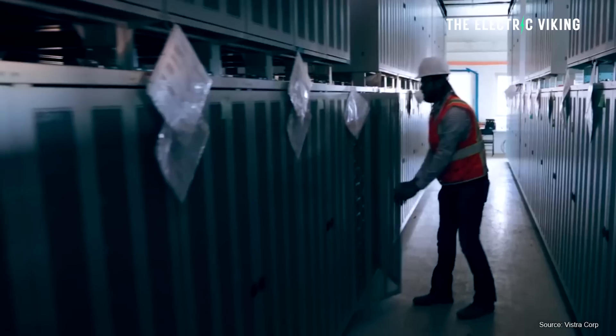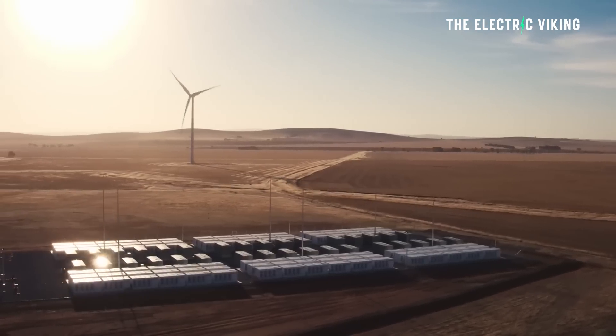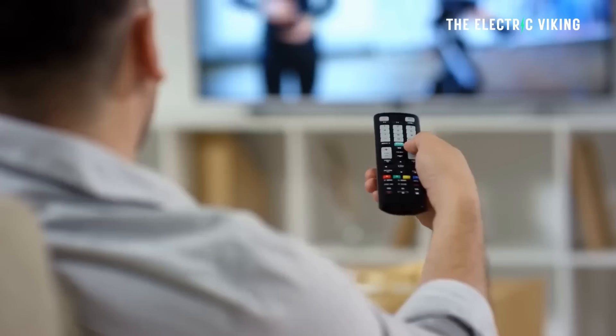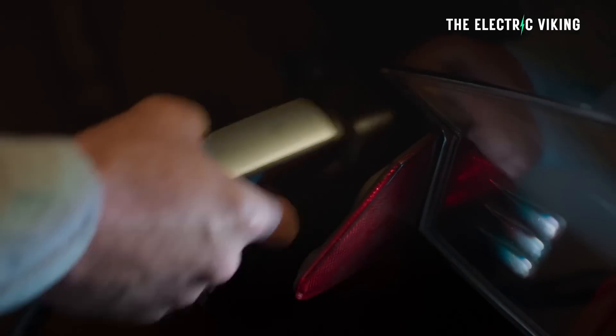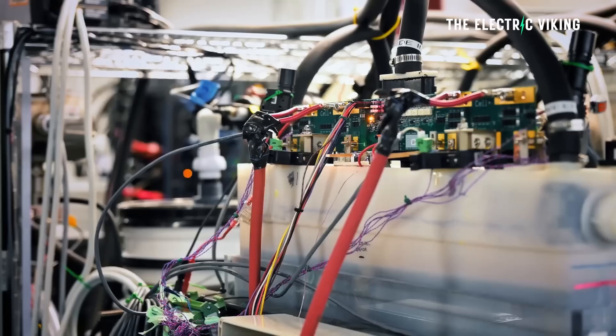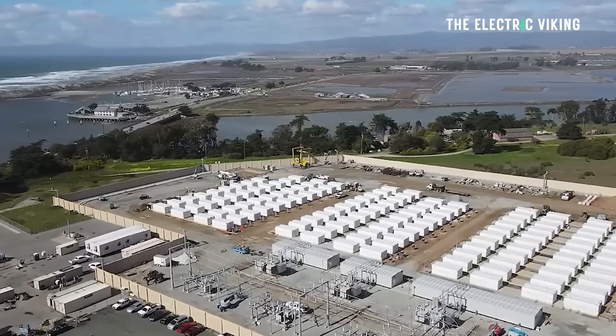There is one downside to this battery — it can't deploy energy fast enough. That's clearly a significant downside. As you can see from the numbers, 85 megawatts is the amount of power it can send out, and there are batteries around the world that can send out way more than that — 10 times more power at any one point in time. So while this is an amazing multi-day battery storage system, if your grid needs a lot of power all at once — say everyone comes home and plugs in their EVs and turns on air conditioners — 85 megawatts won't cut it compared to big batteries that can deploy 800 to 1,000 megawatts at once. You would need a few of these batteries for that scenario.